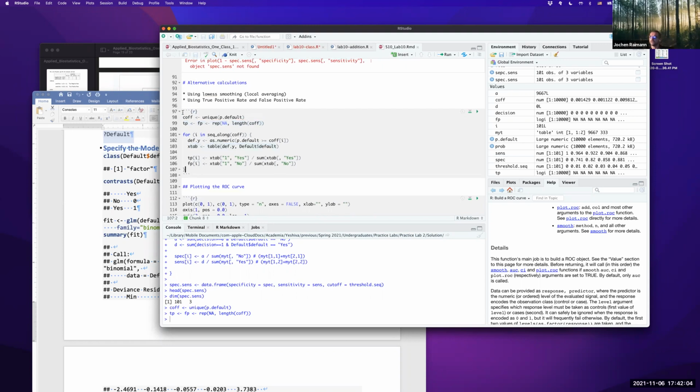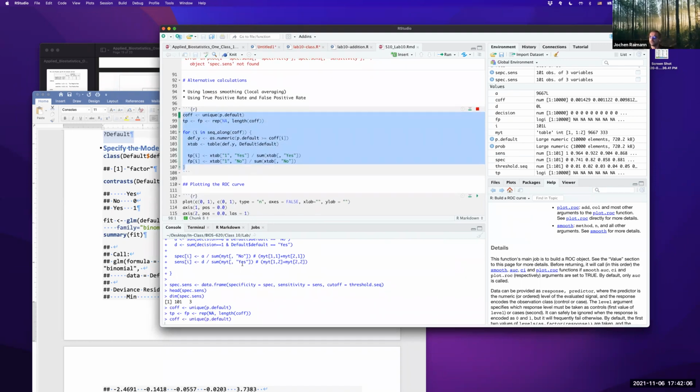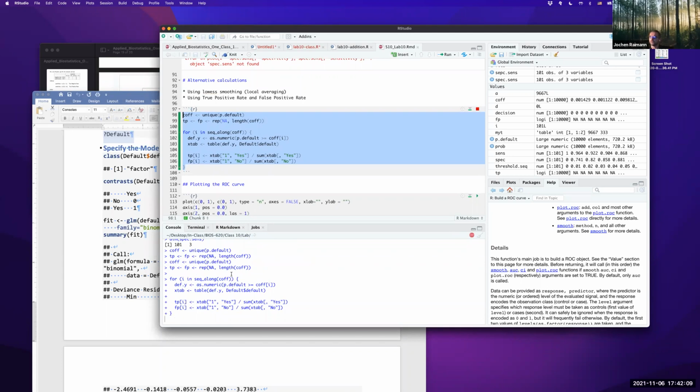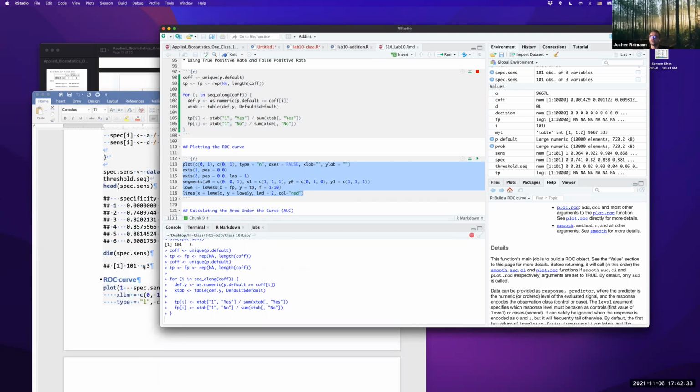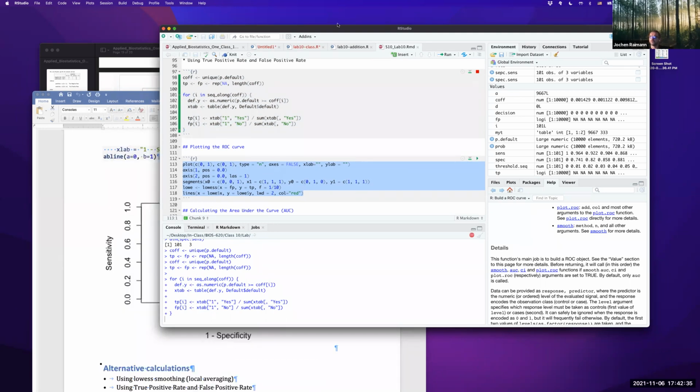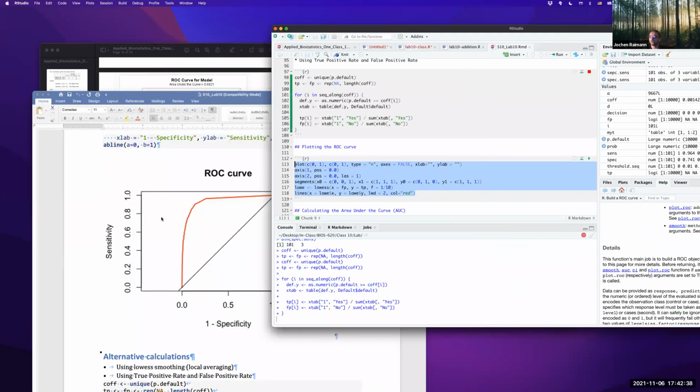So you're creating here true positive and false positive aspects, and you are essentially using the same to build lowess smoothed curves, which are smoothed as compared to the other approach, the raw depiction.